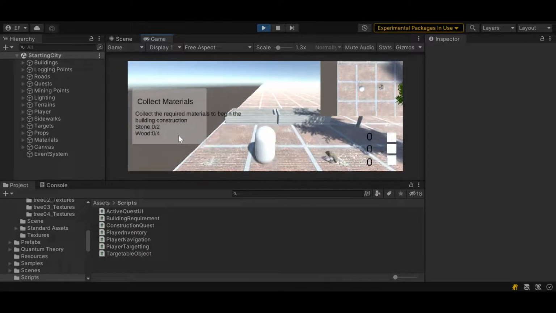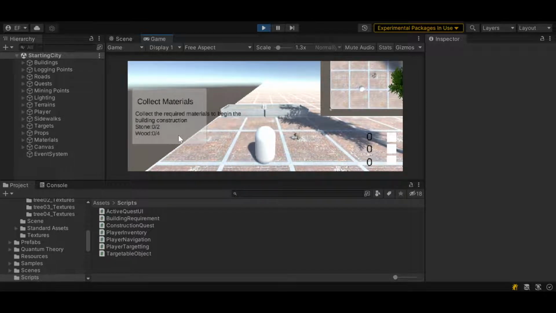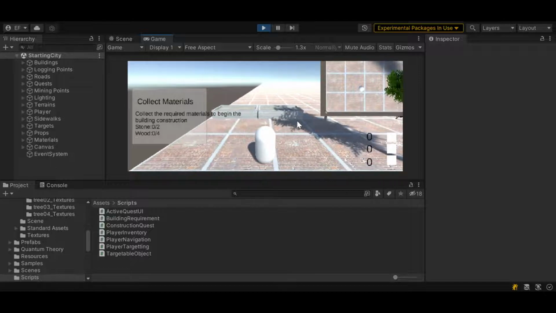Now, in here, you see that we have some gathering resources for testing. So I select it. You see that we have that blinking, right? There is just a placeholder for a selection indicator. And if I click space, it will start gathering the resources. Of course, we are working with placeholders, right? The player will eventually become some human or humanoid player, right? And then we will have animations and all that kind of stuff, right? Currently, we are just working on the mechanics of the game.